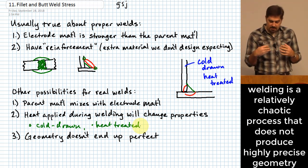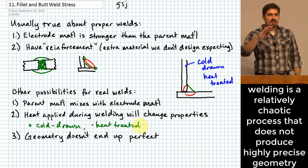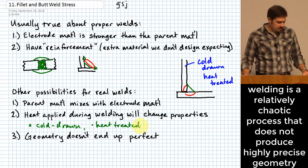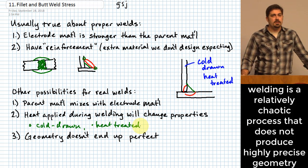And so because of that, the geometry doesn't end up glassy smooth and exactly what you thought it was going to be. And because of this, these are all motivating the idea that we probably need to err to the conservative side whenever we're designing these things.